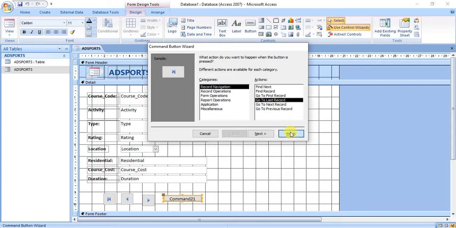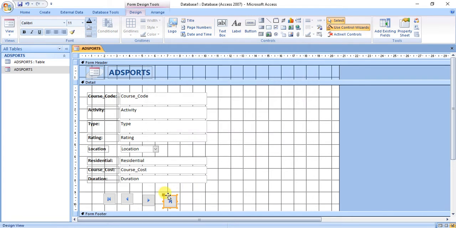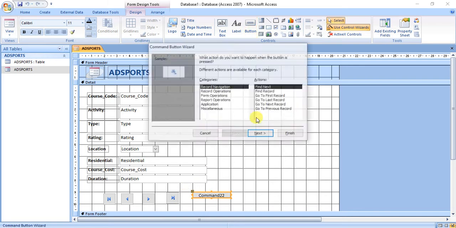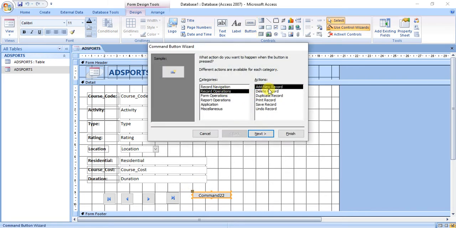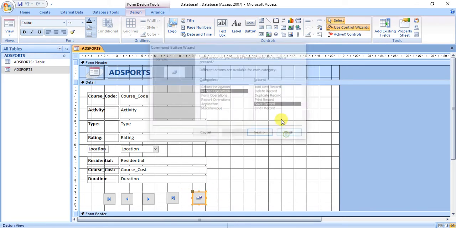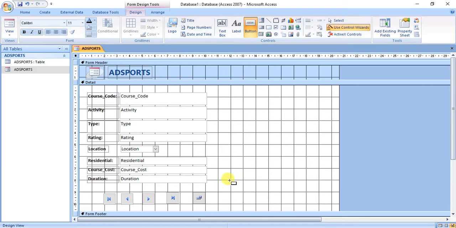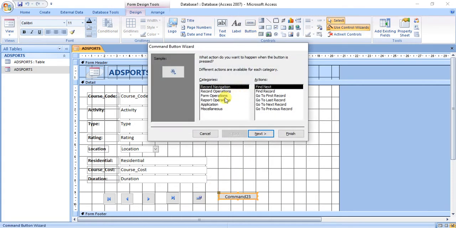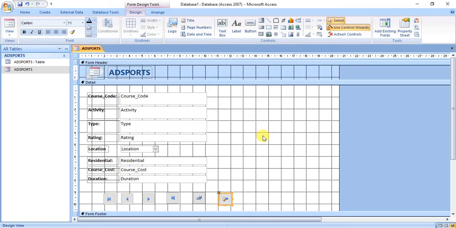Okay, enough. As navigation, maybe I want to make save, whatever you want here from button, record operation, maybe I want to save, and if I want just to close, you can from form operations, click on close and finish. Okay, now these are the buttons for navigation and some record operations.